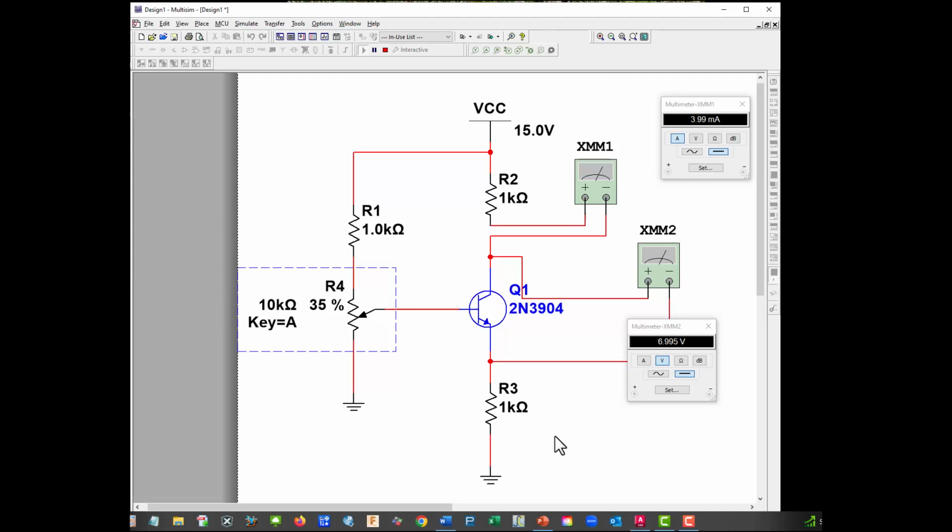Okay, so now we found our midpoint. We have 7 volts on our VCE and 4 milliamps. So that should plot out on our chart, and this is where we want this to be biased in order for it to become an amplifier. So we're going to put some AC on here and put capacitors in order to get this to be an amplifier transistor.